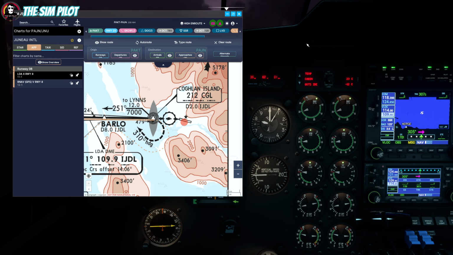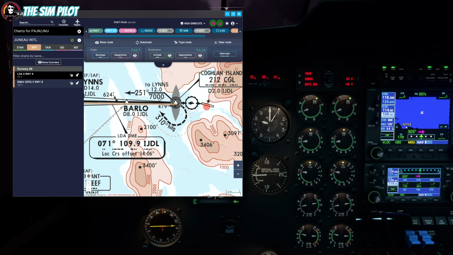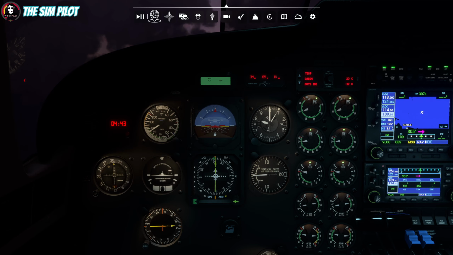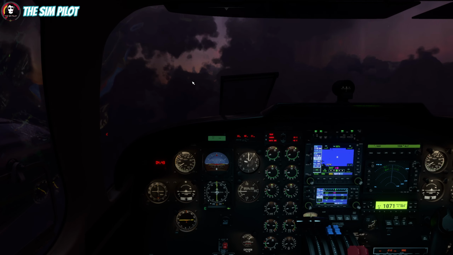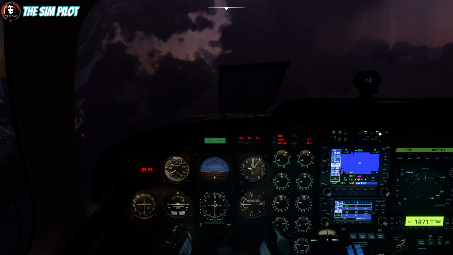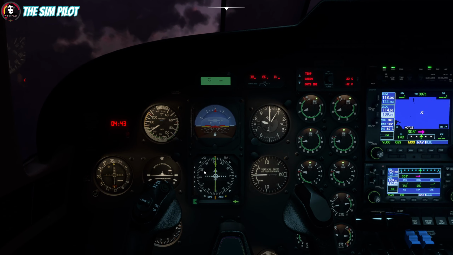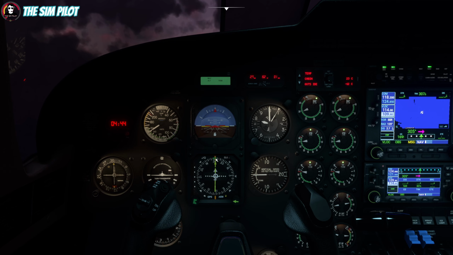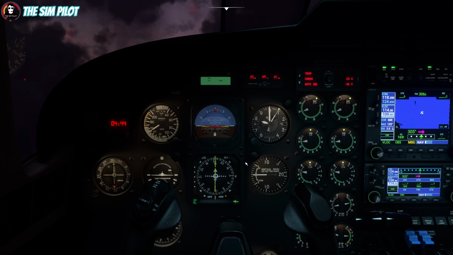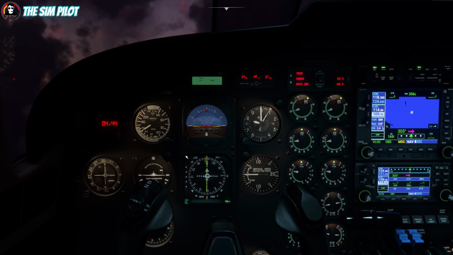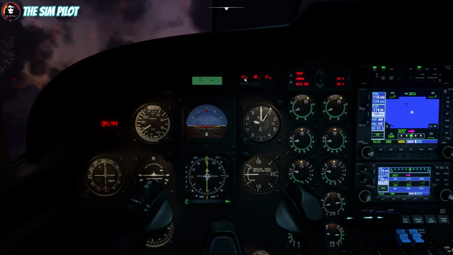That's already set here, and we are about to reach Level Island, I believe. Sister's Island. Yes, let's focus on changing the frequencies, because we are now, let's turn the ADF off. We are tracking this right now and waiting for this to lose signal. That's why we have our heading synchronized, so that the aircraft will fly with the same heading, and then we will set the course to 007 and hit NAV again, and the aircraft should start tracking an outbound course from Sister's Island VOR. 2.2 miles, very close.